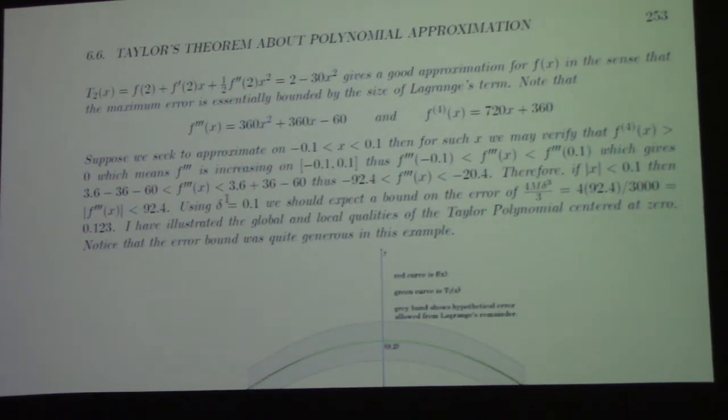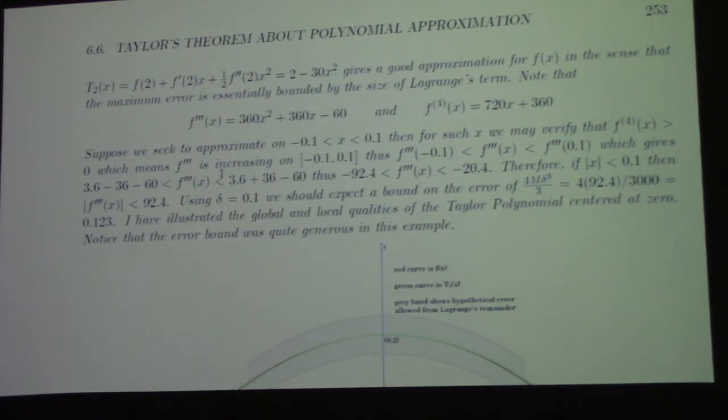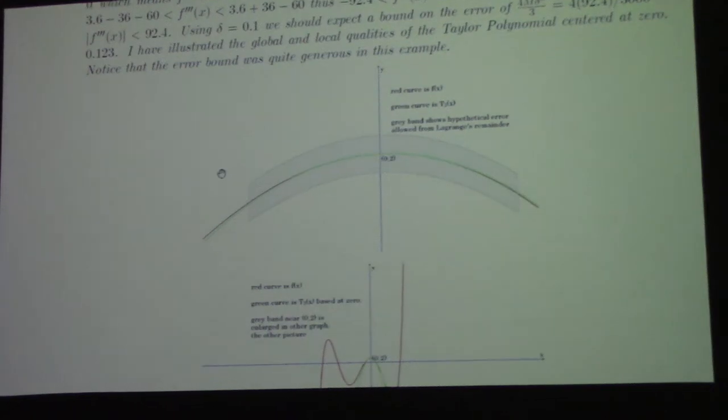It takes a little work. I mean, the point is, to use this corollary, we need to find a bound on the derivative of the next term we're not using. Like if we're looking at the kth order Taylor polynomial, we have to look at the k plus 1th derivative and find a bound on that. That then, through this corollary, tells us how to bound the error. So it's a little bit complicated, but it's something we can do with the technology that we have.